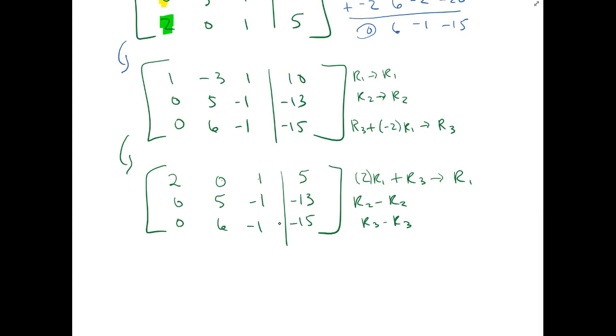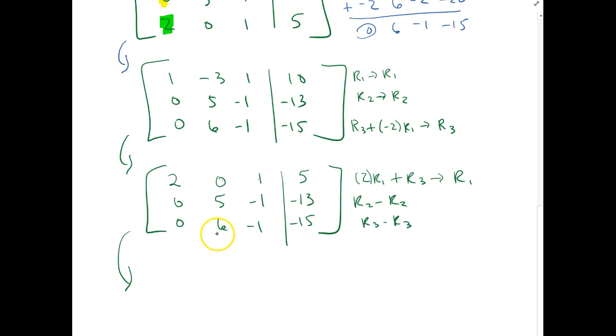So that being said, right here, I know my next step is supposed to be to turn this into a 1, but if I do that, I'll be dividing by 5, dividing by 5, dividing by 5. These are going to become ugly fractions, so part of me just wants to skip down to where the next 0 needs to be. So in my next matrix, I'm going to worry about making this a 0. Okay, so how do we turn that into a 0? Well, there's a bunch of different ways.